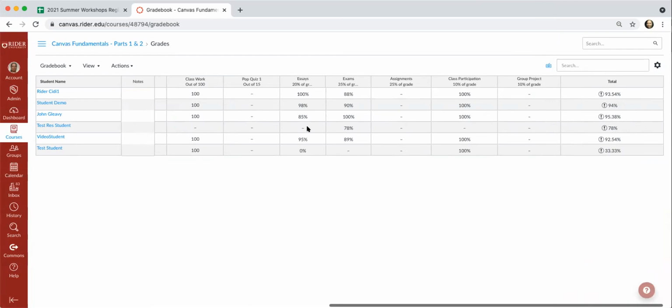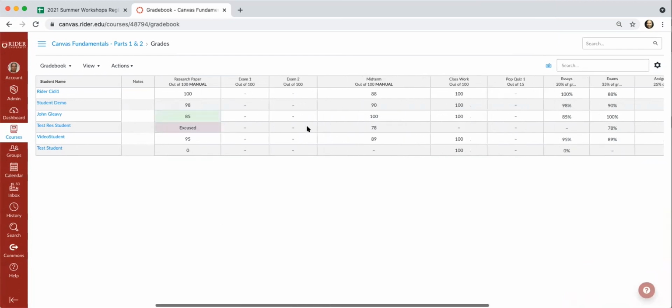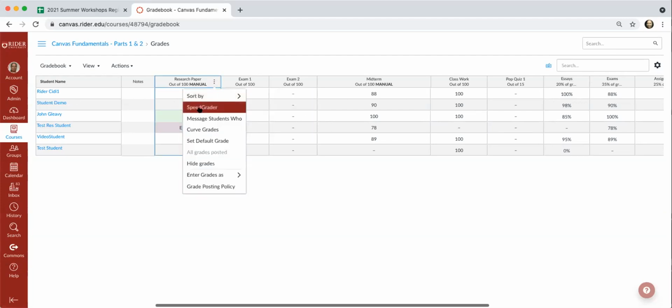Questions? Because what I'm going to do really quickly is just show you the speed grader interface, because the whole time we've been working here in the gradebook, and the other interface that you can work from is actually the speed grader. There's like 50 million ways I feel like to get to the speed grader. If you're ever like, I don't remember how you get there, there's so many different ways. There is no wrong one. But if you're in the gradebook itself, when I click the 3 dots at the top right corner, you'll find the link for the speed grader, okay?